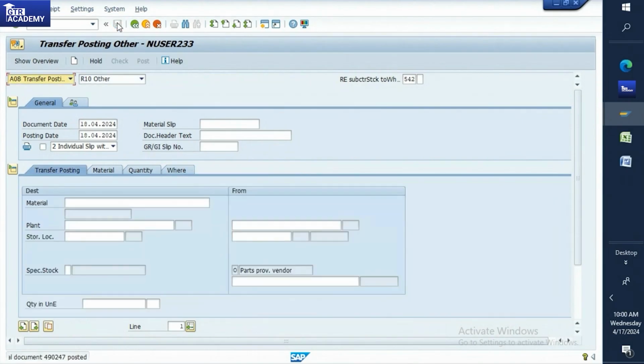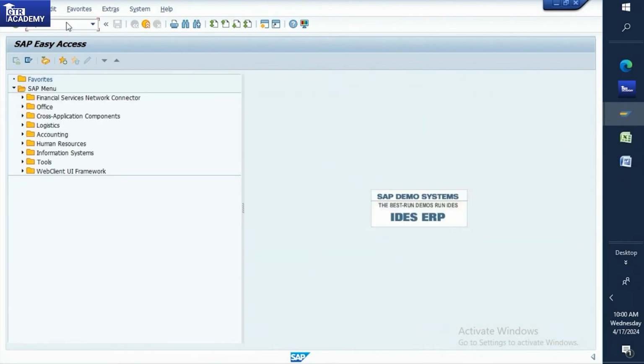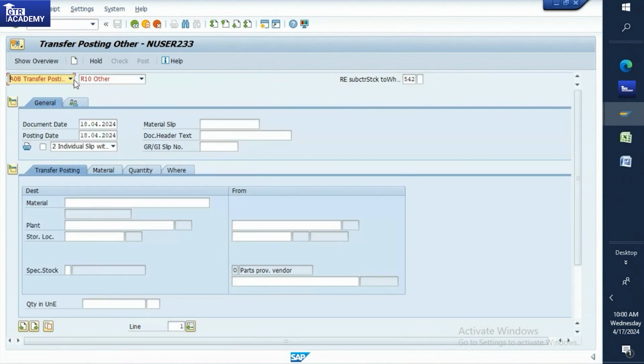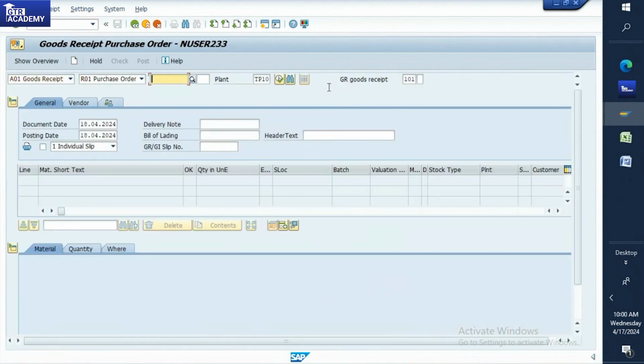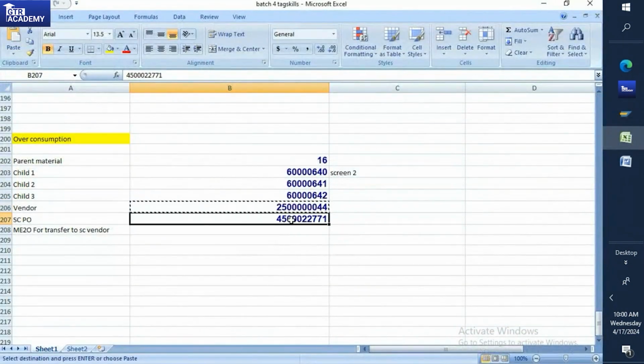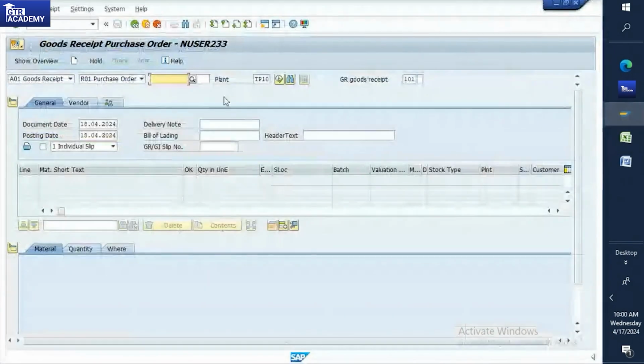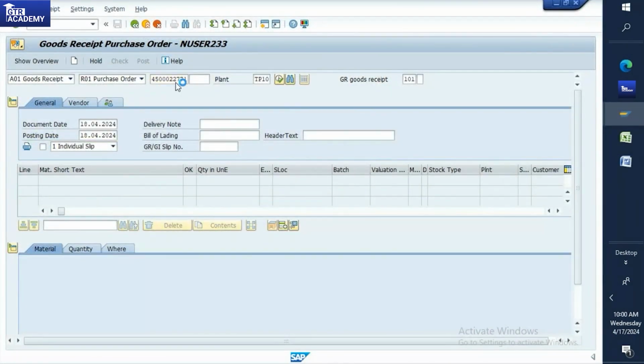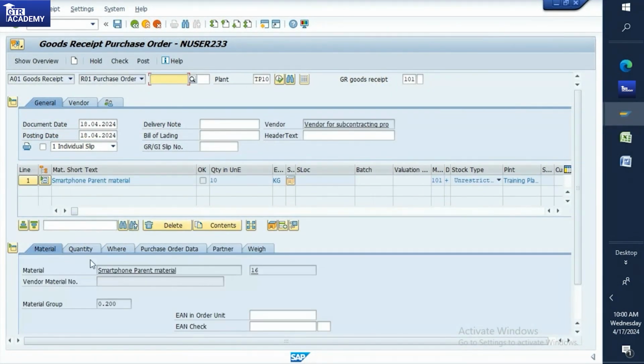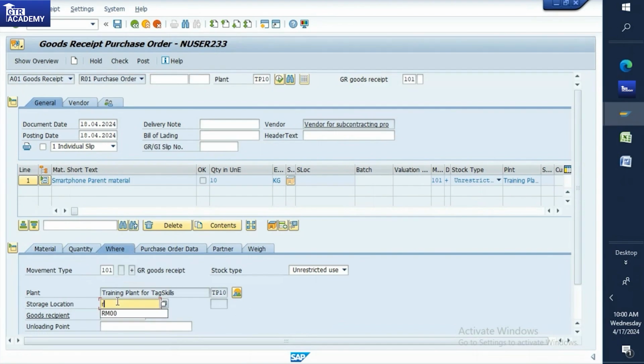Just save it. Yes, now we have posted. The normal GR with respect to the standard and the subcontracting PO.